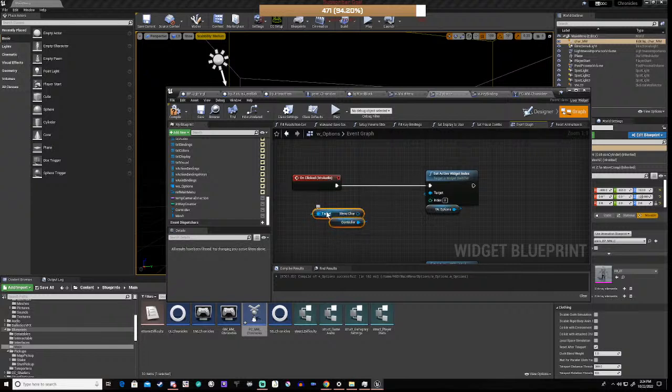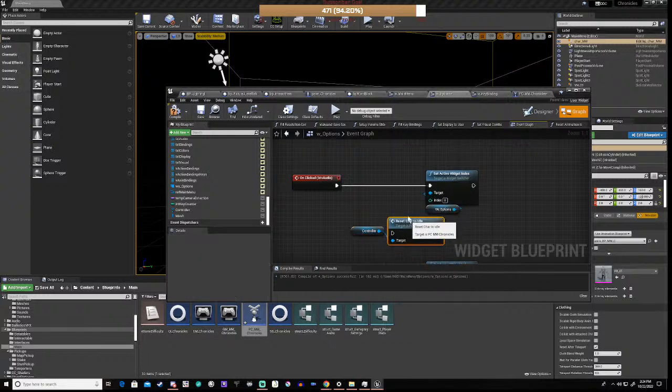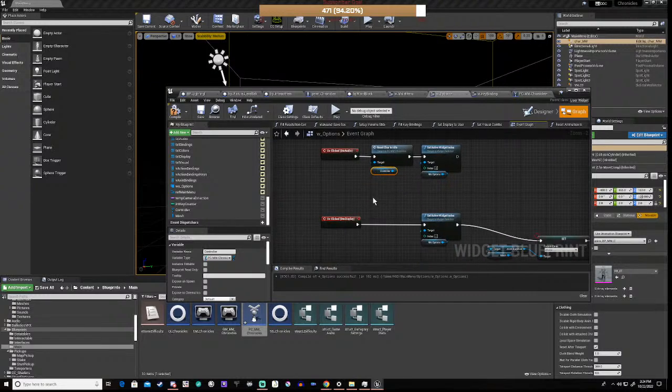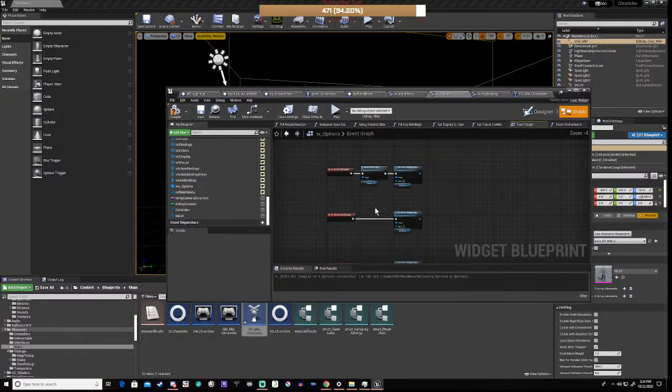In fact we don't even need to do that, we just get our controller, reset char to idle, and that's basically it. And we can just plonk these into the right place.